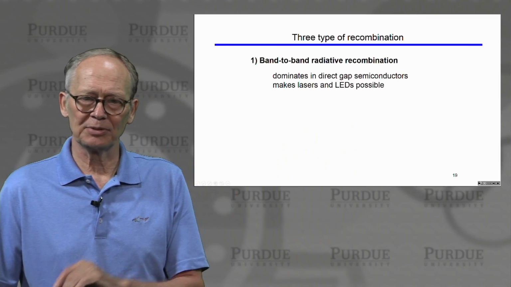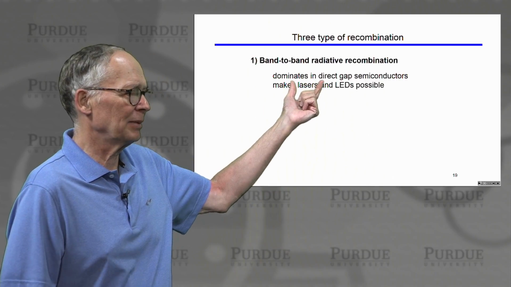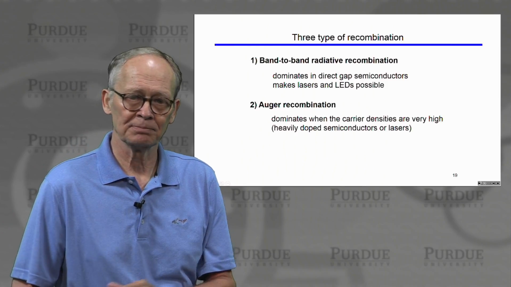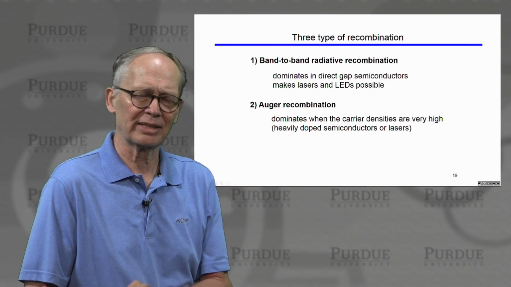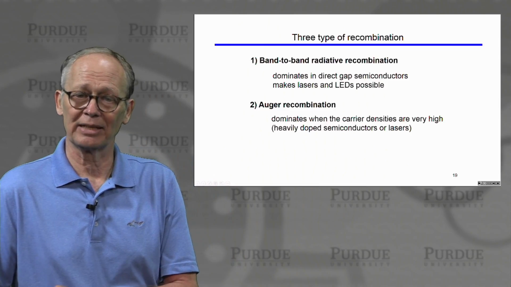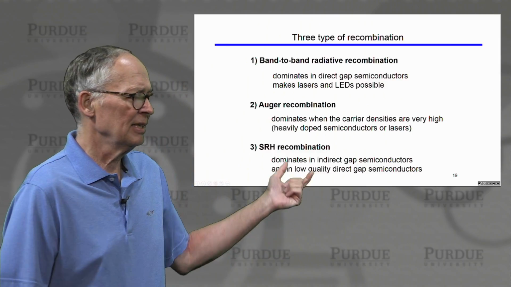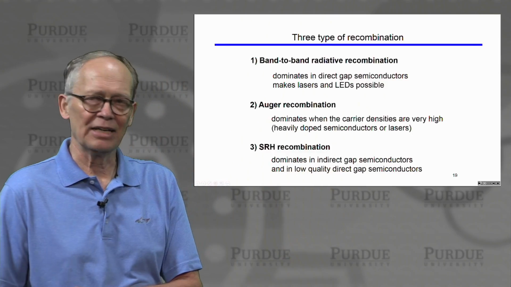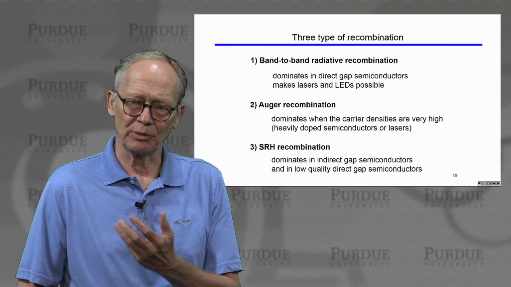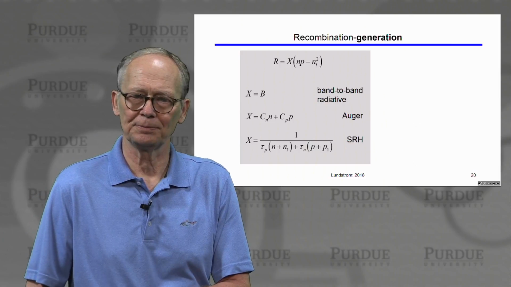Okay, so we've discussed three types of recombination. Band-to-band, or radiative, recombination is important in direct gap semiconductors, and we can put it to use in making semiconductor lasers and light-emitting diodes. Auger recombination becomes important when carrier densities are very high, so it can degrade the performance of devices like semiconductor lasers where the carrier densities are high. And Shockley-Read-Hall recombination is the dominant process in indirect gap semiconductors because band-to-band recombination is improbable. In a direct gap semiconductor, if there are large concentrations of defects, then it could become important as well.